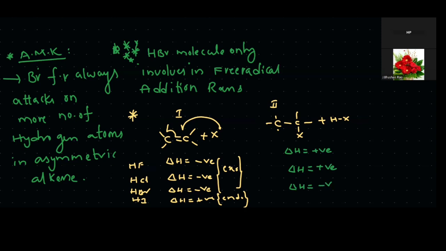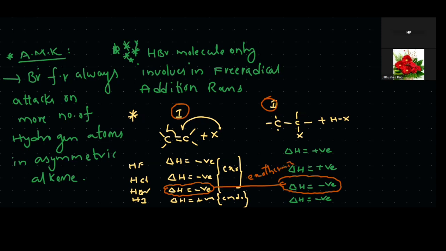Identify this condition: it is an energy releasing case, so delta H is negative. If you identify the last case also, delta H is negative. So what did you understand from this? In the second step also, in the first case the delta H is negative. So both are exothermic cases. Exothermic is always more stable.